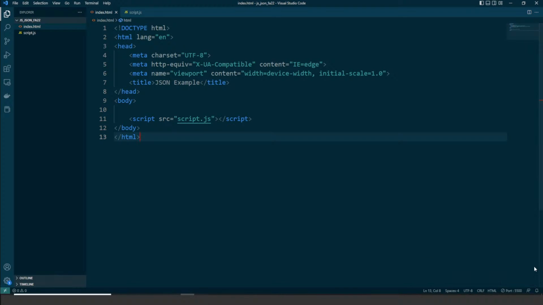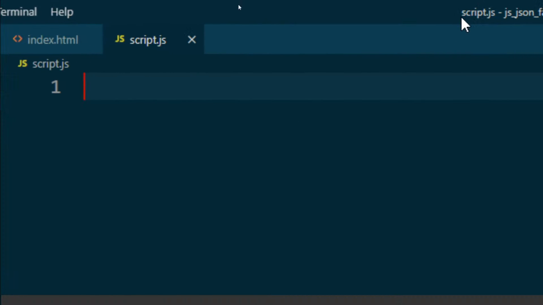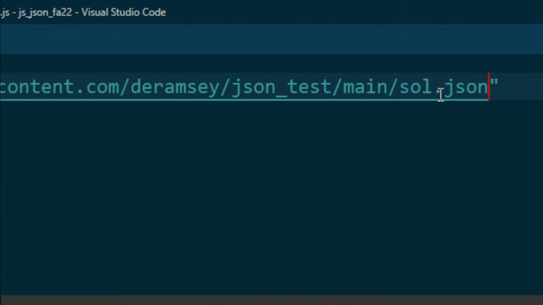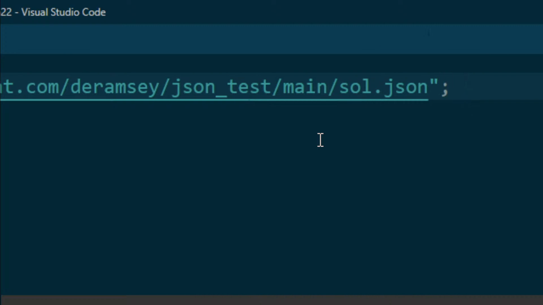The first thing that I want to do in my JavaScript file is create a variable where I can put that URL, right? If you took the time to watch that shorter video I posted last Friday, you've already seen me do an example similar to this. This is just going to be a refresher and a different way to do it. Let me zoom in here so we can see this a little bit better. We'll create a constant because this URL won't be changing. We'll call this RURL for request URL. And we'll set it equal to that URL from the GitHub, the raw URL. We know we have the right one here if it ends in soul.json and starts with raw dot. And we'll end with our semicolon.